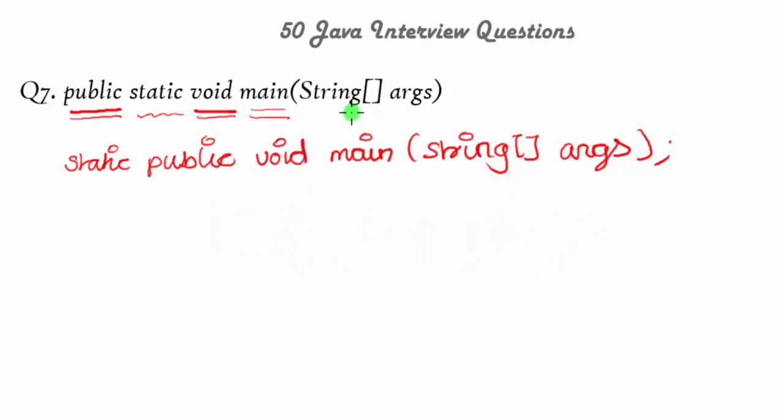The arguments, as we saw, that is the string array of args, can be named anything, but generally we choose args. You can name it anything. You can name it abc as well. There's no problem, there's no harm. And further, the main method is similar to the main function in C and C++. It is the entry point of your application and will subsequently invoke all other methods required by your program.